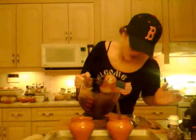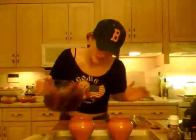There we go. I'm going to put the lid on these guys too because I want everything to just be happy and stay together. I don't want it to evaporate too much. All right, so I'm going to move them to the center. Now, these bad boys have this really cool little fork thing that it came with. How cool is that?